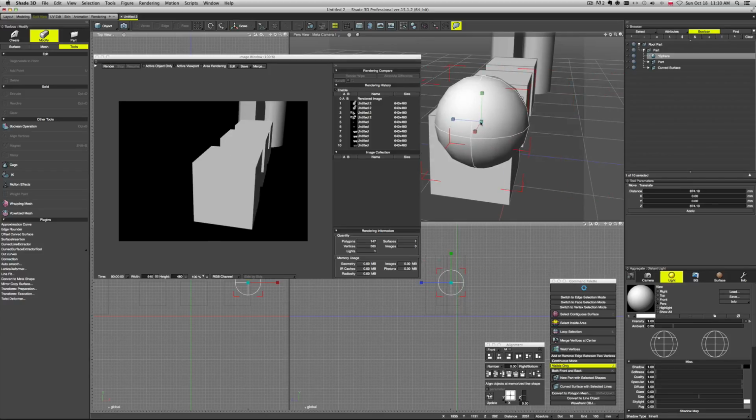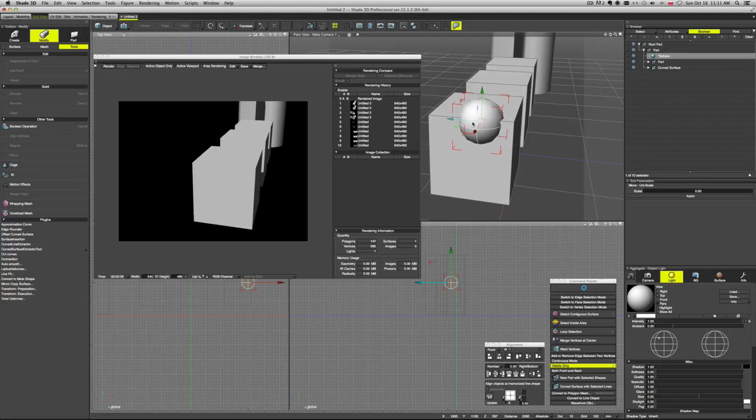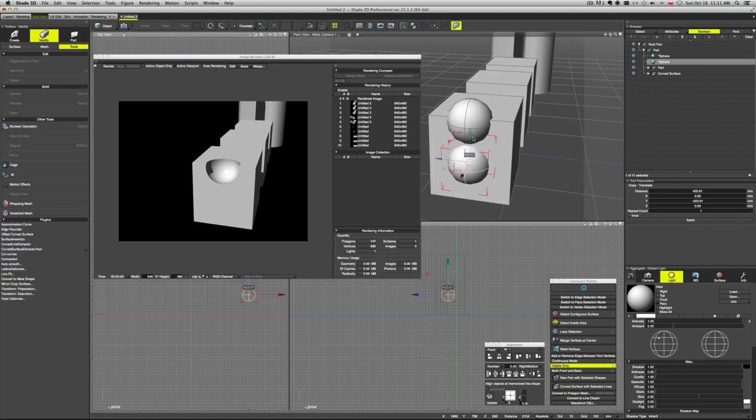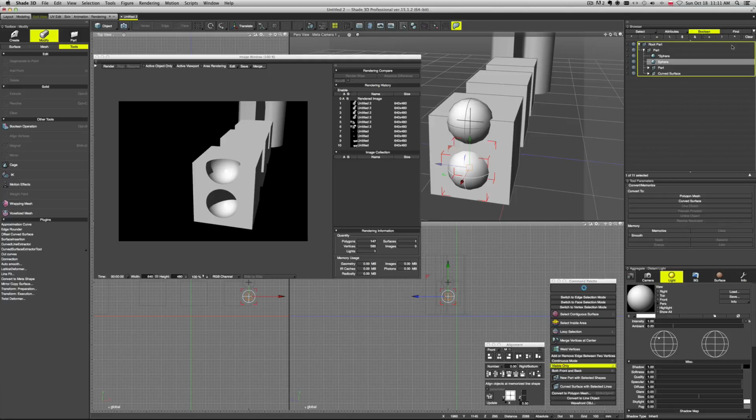So this is pretty good for preview if you want to test some booleans, or if you have problems with the actual booleans, which are a bit tricky in any software. Sometimes they work, sometimes they don't. Sometimes if you try to use a boolean, your whole geometry just disappears. So with these, it's very useful because it works every time, basically.